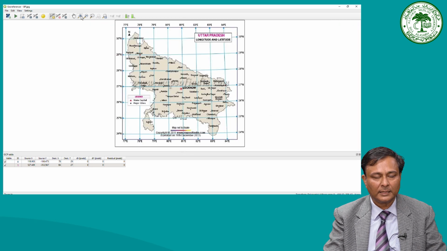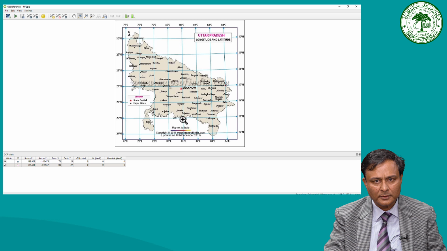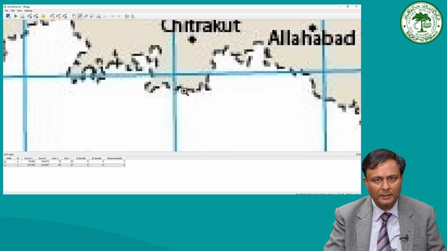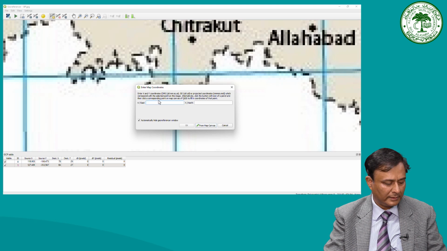Then the third one, again I will go back, zoom in. I'll take near Chitrakoot, so it will be somewhere here, and I'll take this, click here. The easting is 81 and northing is 25.